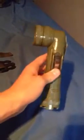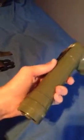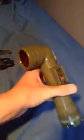Alright. This flashlight, I'm not sure exactly how much this would cost. I can't remember. This one doesn't work, but that's only because it's a really old one, and I didn't buy it for use, just for looks. This metal clip right here, you could put right on that loop on the shoulder straps I was just showing you, and it's really good for milsim, trying to look like military and stuff.